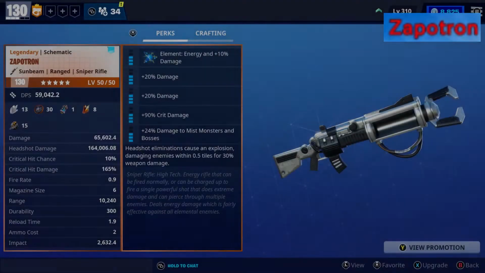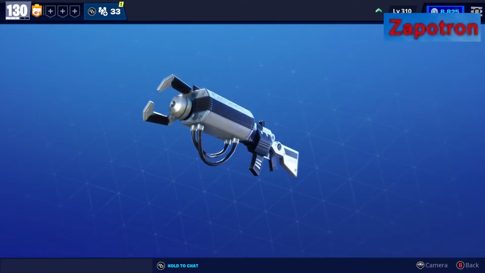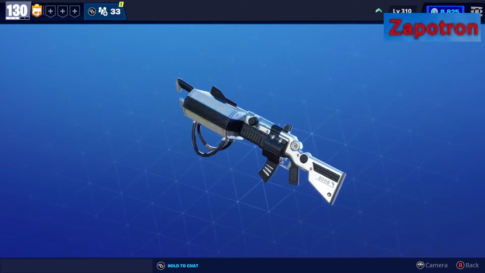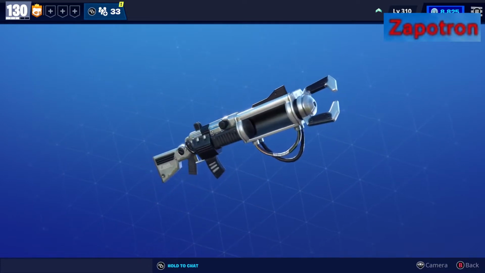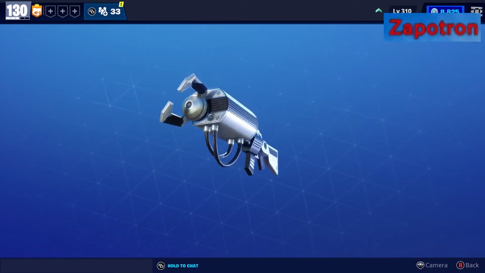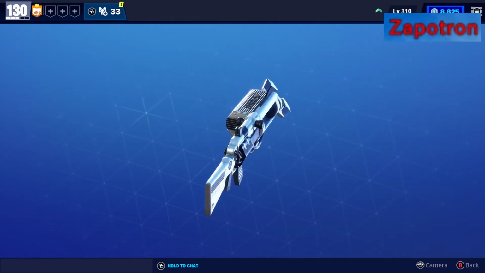Zapotron. The Zapotron is a weapon that is only found in Save the World. It's a sniper rifle that is powered by energy cells, a type of ammo that is only found in that game mode. Strangely enough, despite being a Save the World exclusive, it found its way into Battle Royale way early on the beginnings of Chapter 1 Season 1, where it was enabled for a really short period of time.